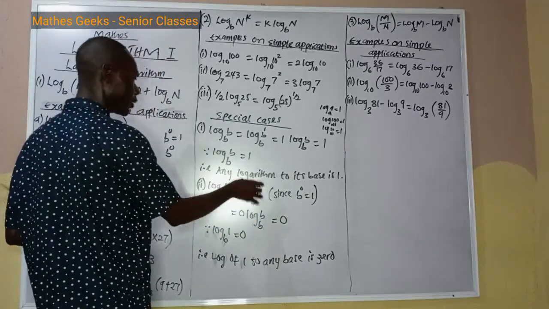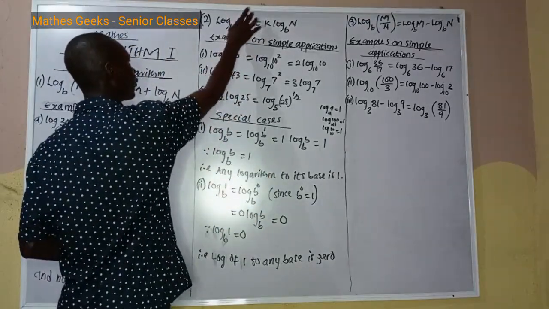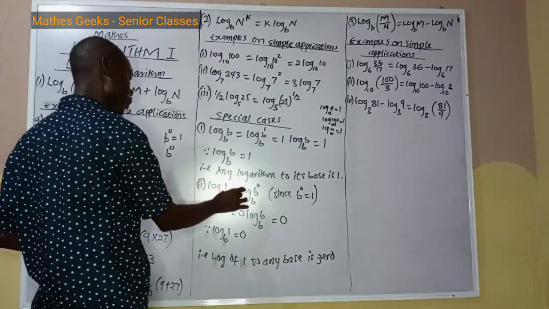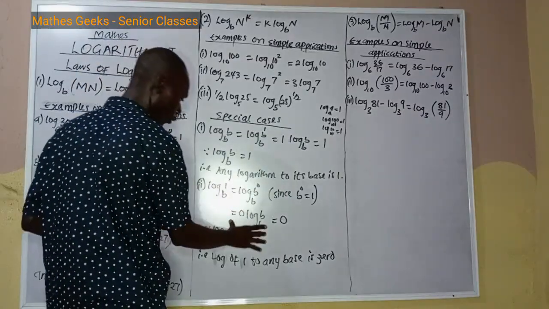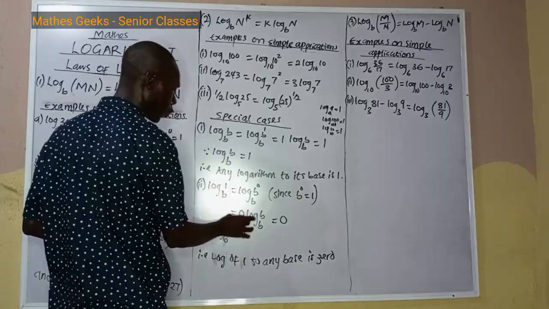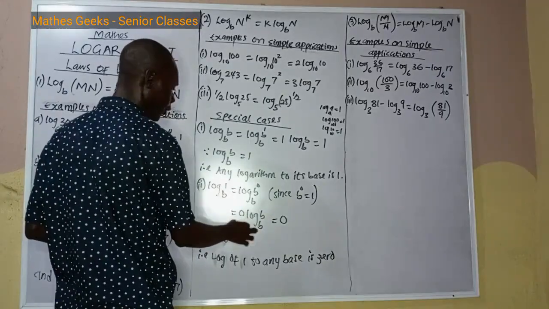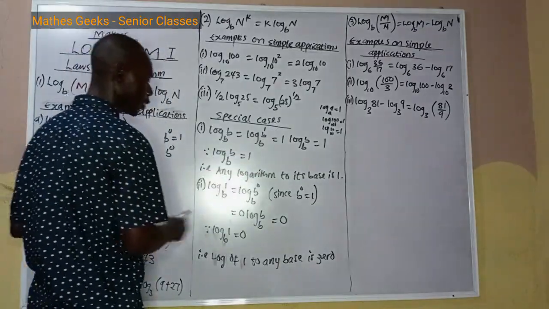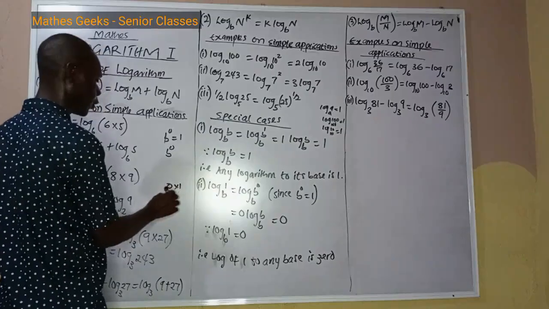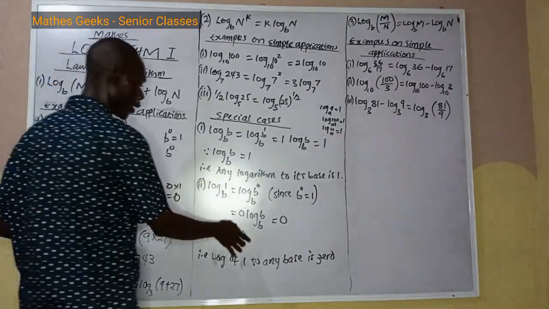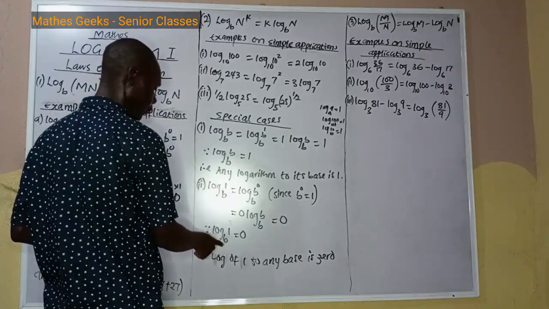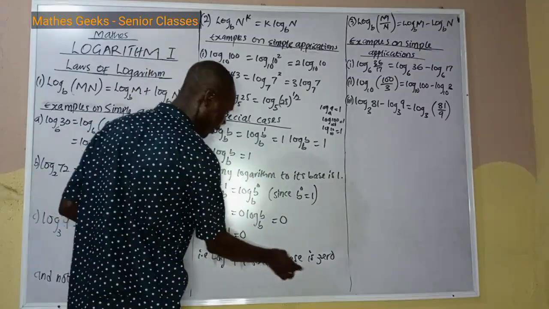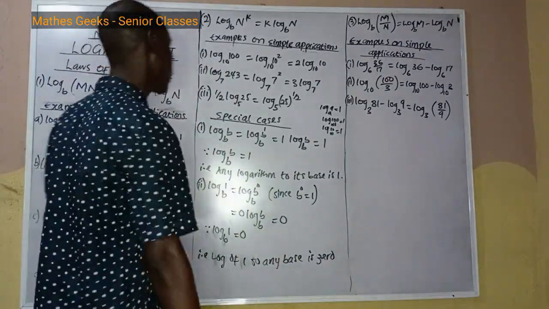Why? Since it follows this notation, log n raised to power k to the base b, now we have log b raised to power 0 to the base b. So this 0 brought back gives 0 times log b to the base b. And remember, log b to the base b is 1 from what you have here. So 0 times 1 automatically is equal to 0. So that's why log 1 to the base b is equal to 0. So the rule is that logarithm of 1 to any base is 0. So that's the second law.